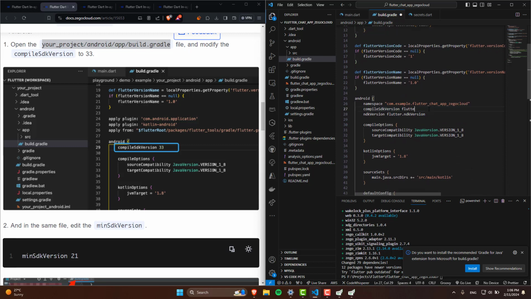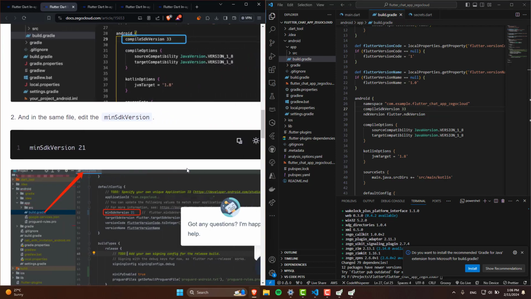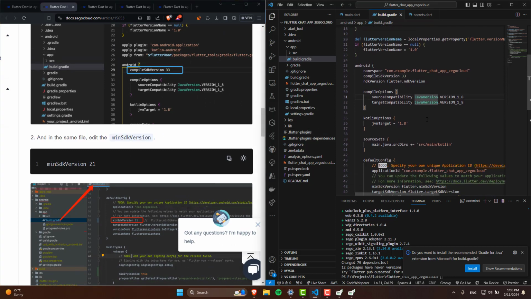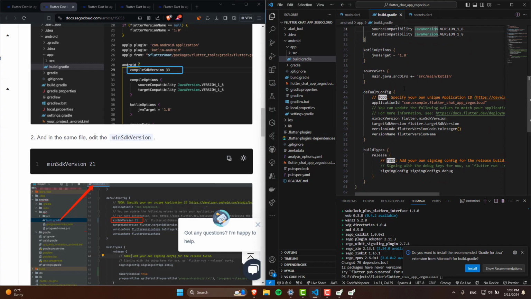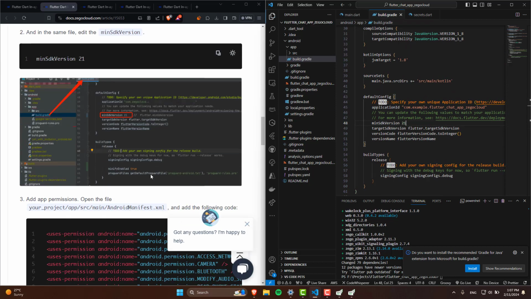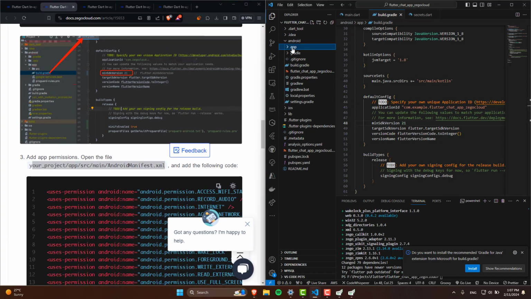This should be fine. Now the second thing, you need to change the minimum SDK version to 21. Now for the next step, we need to add permissions in the AndroidManifest.xml file, which is present in your android app src main.